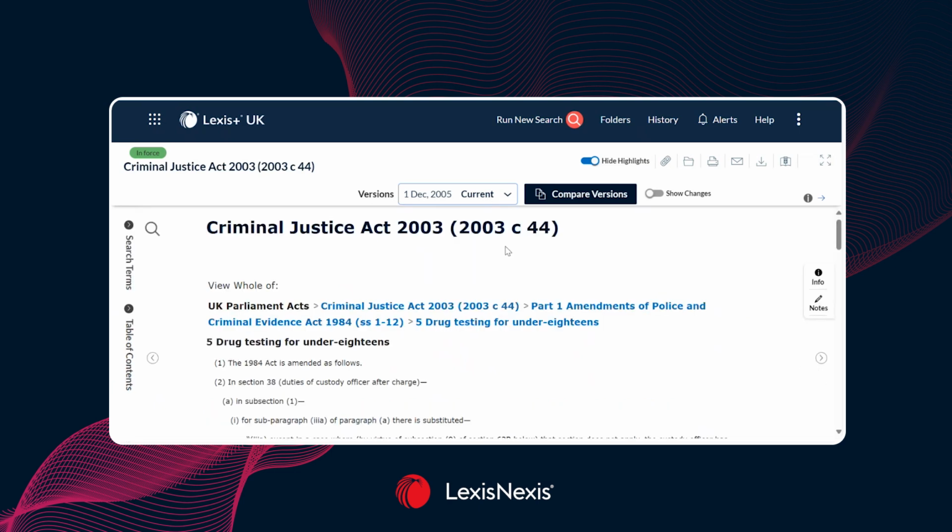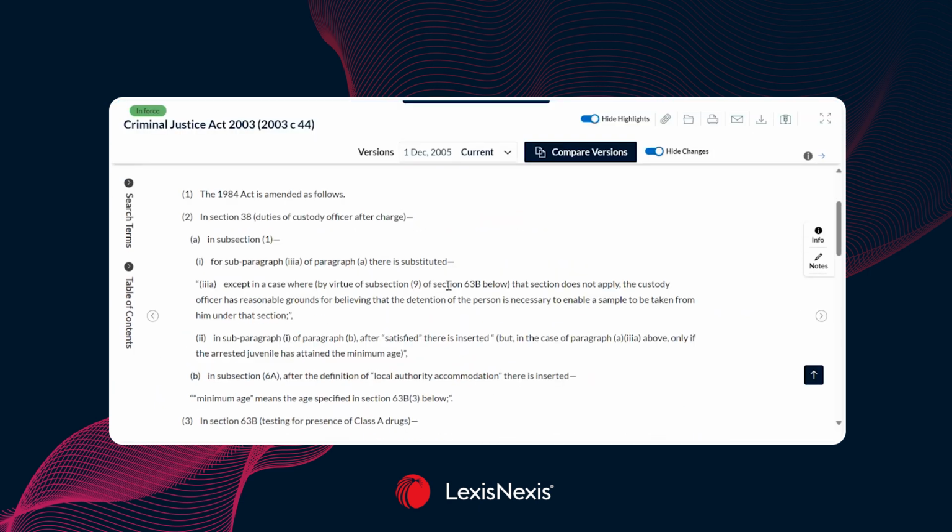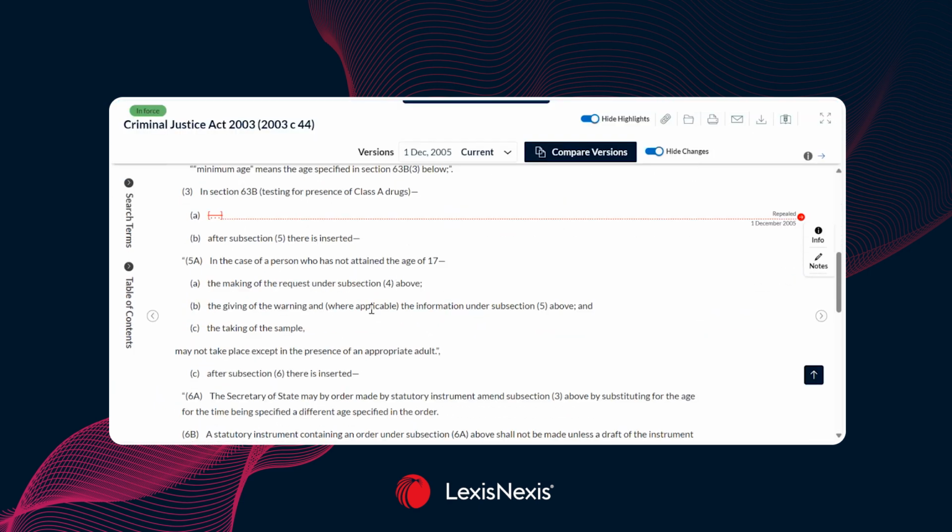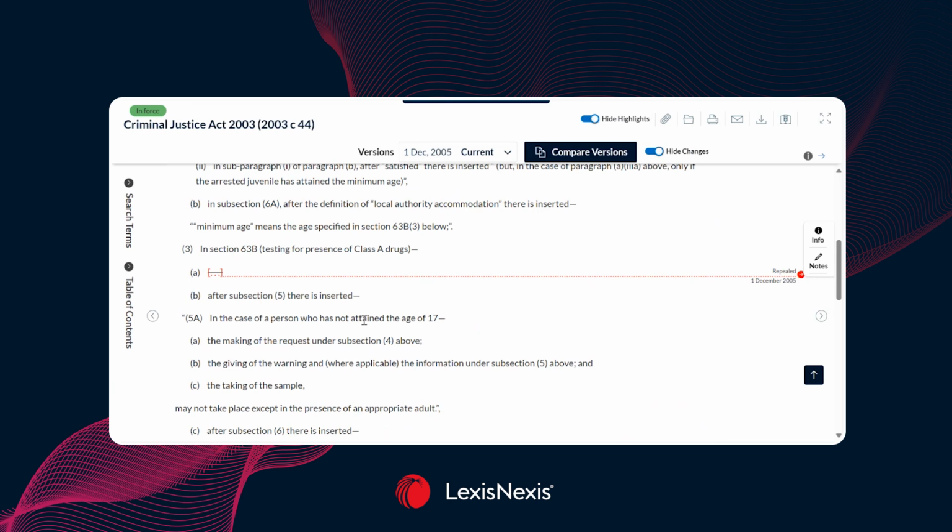Now, if you're interested in understanding the different amendments that may have happened to a particular section of an act, particularly where there has been lots of different versions, like we have here, where we search for 2003, but the actual current version is 2005, you might be wanting to understand why we have these new versions and what's changed between those. And to do that, you just have to use the Show Changes toggle over on the right-hand side, which if you switch on, is going to highlight for you what those differences are, what those amendments are, whether maybe something's been added in, maybe something's been taken out.